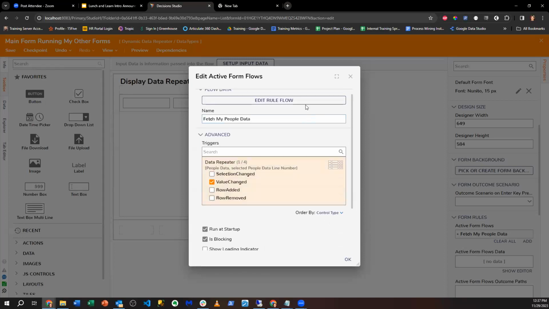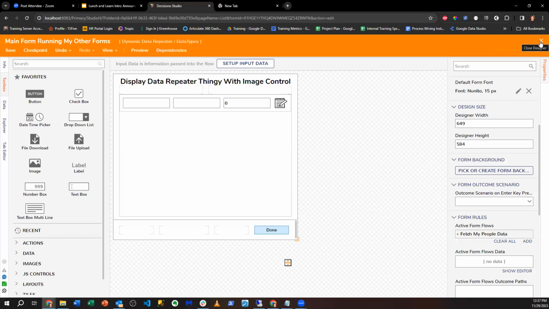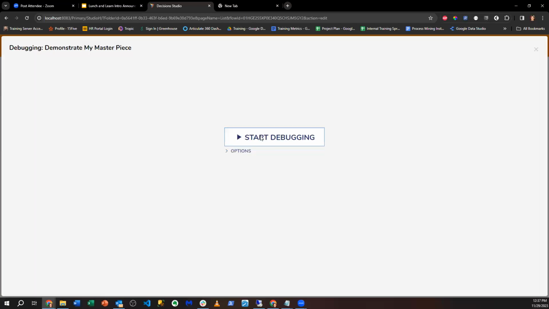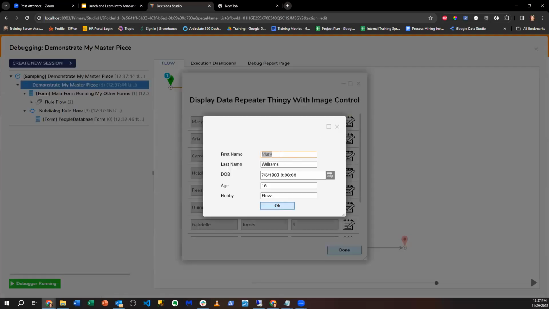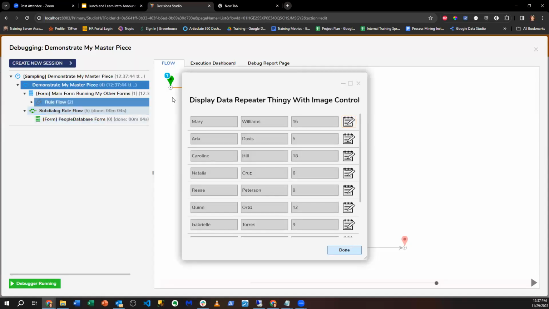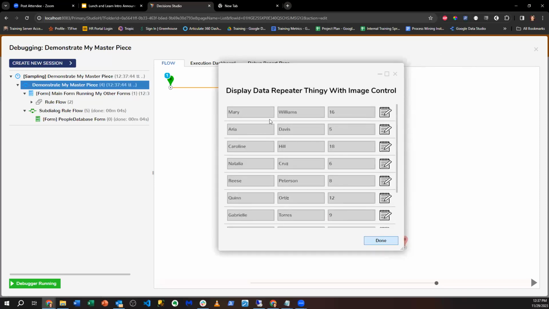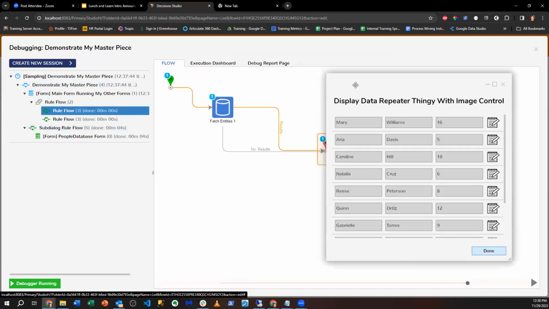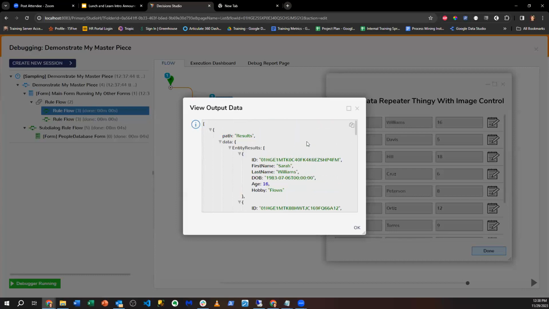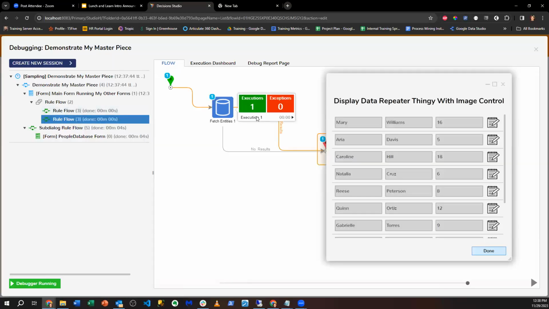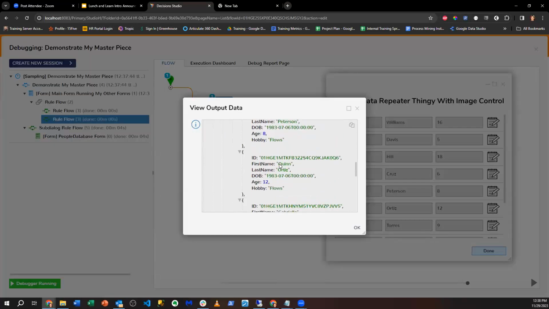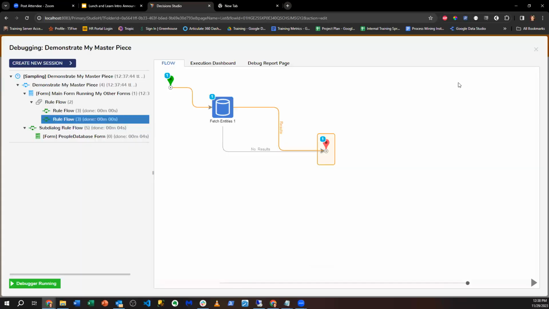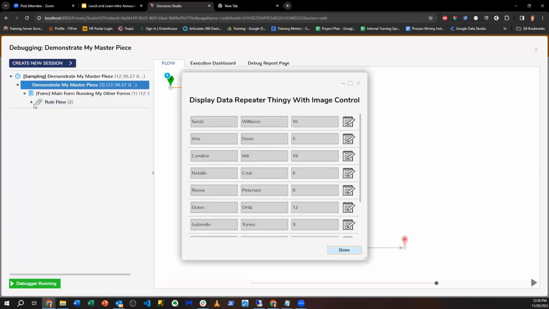I'm pretty sure because what all this flow does is it just fetches that data. I can click OK. Now let's see if this works. Let's change it to Sarah now. All right, I don't see it change. Sarah Williams. Which one is it? Okay, so what if? All right, so we got that there. But if I run this, now it should be Sarah. It is Sarah now. Yeah.